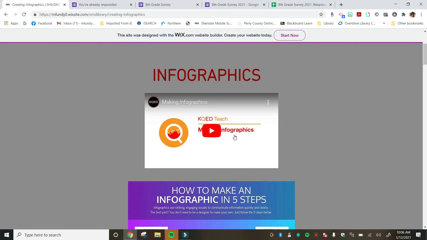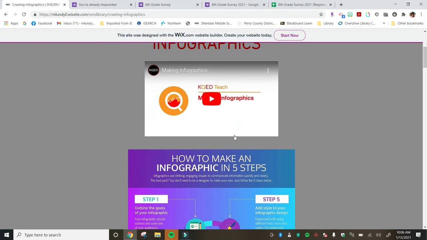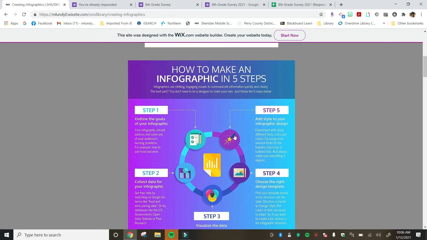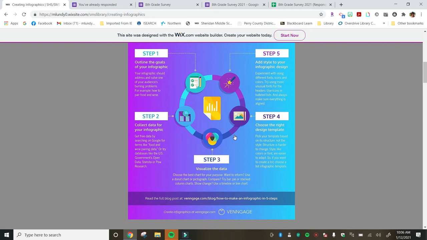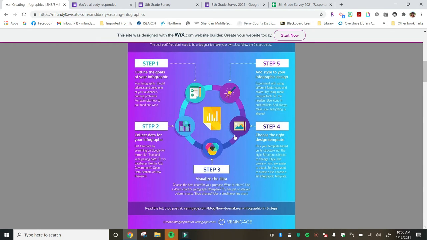We all agree that we would rather learn from an infographic than from just a text. So sharing all of this data, or some of this data, it's going to be much easier for people to ingest and understand if they're seeing it visually through an infographic.